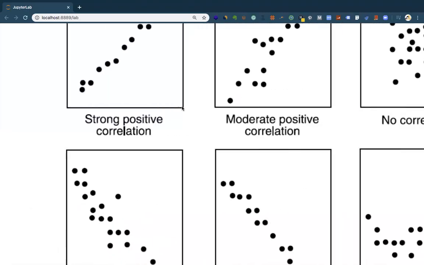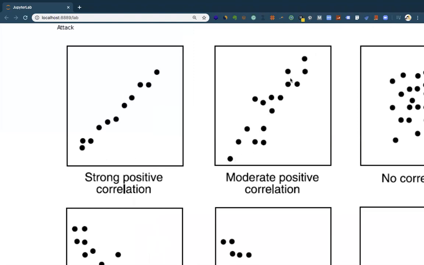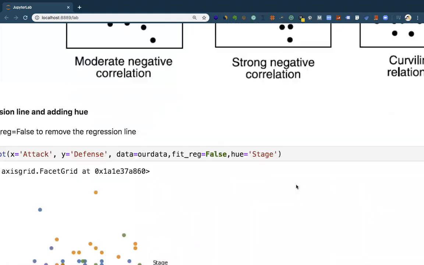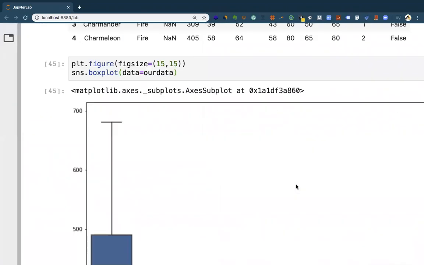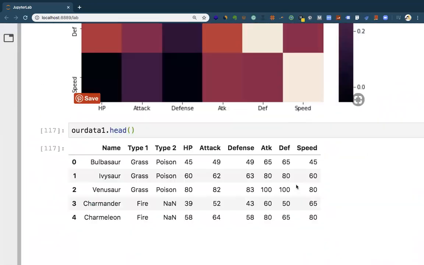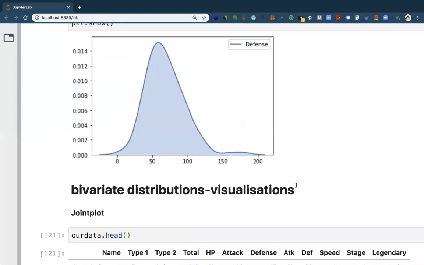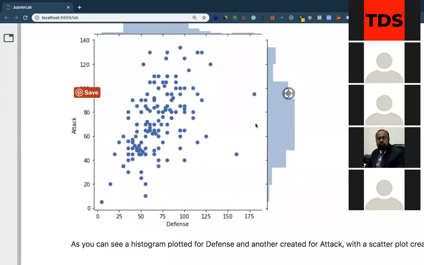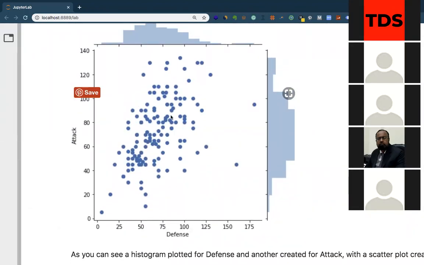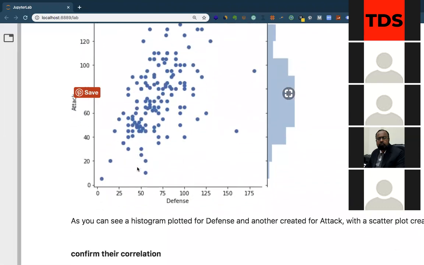Yeah, it's positively correlated, but it's not that strong. It's a moderate positive correlation. 0.4 is very low. That's why you have this one here.